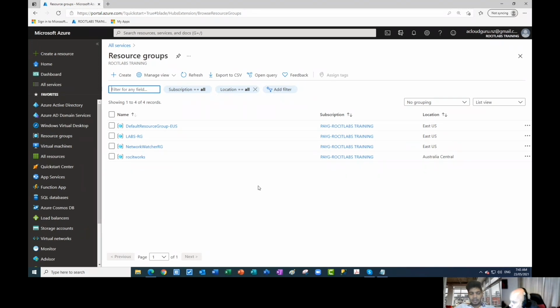So compute, storage, databases, and networking, these are the core services that every beginner should learn. Yes, if every beginner learns those core services, what I call core services, they will be able to do quite a lot with Azure. They'll get up and running really quick. And I would say, if you haven't done Azure and you want to learn Azure, the Azure AZ-900 course, which is Azure Fundamentals, is a really good course to do.